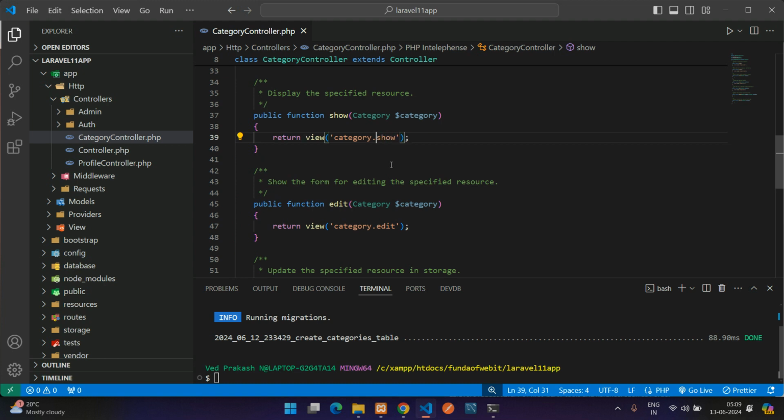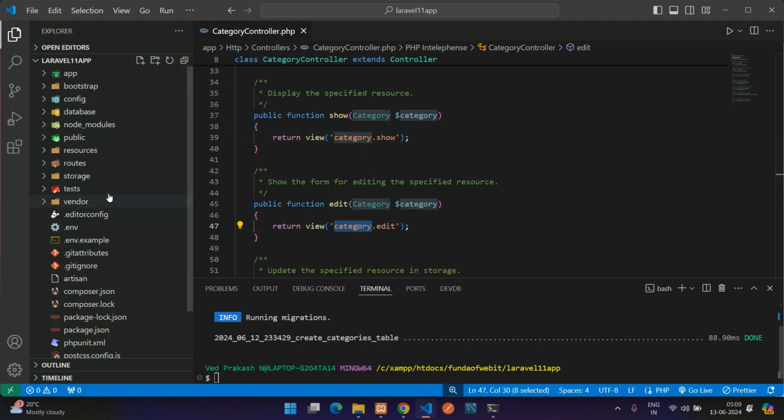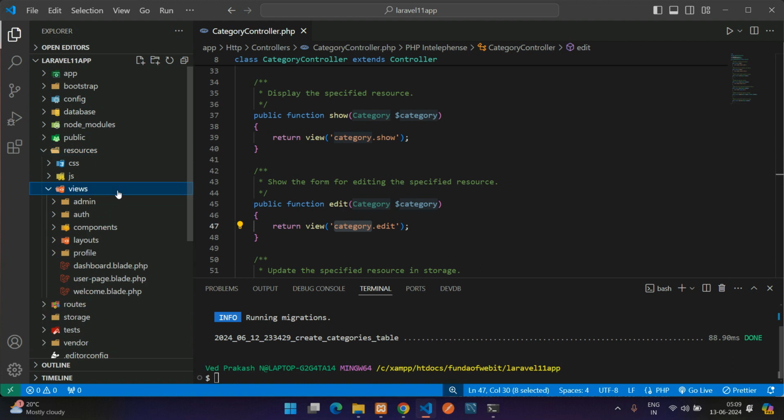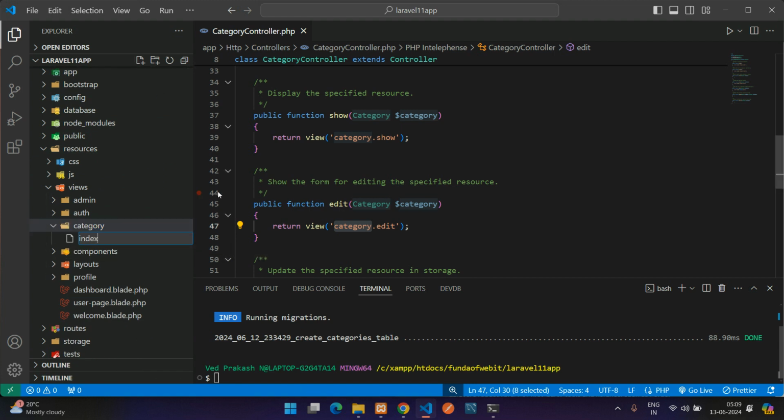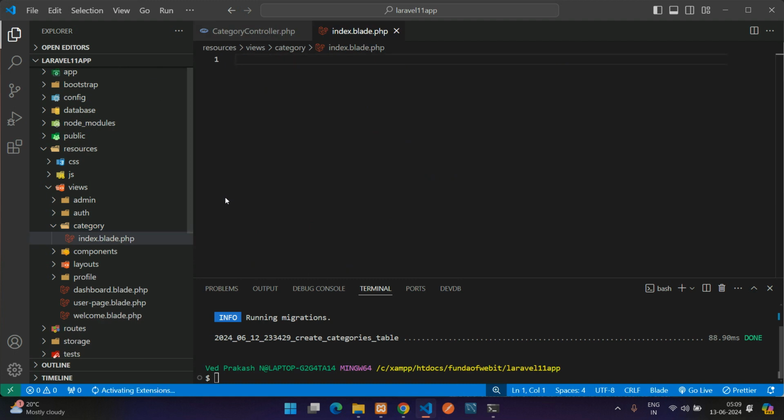Now let's create these four blade files in the category folder. Let's move inside resources, views, and inside views create a new folder with the name category and create all the four blade files. For example, index.blade.php.